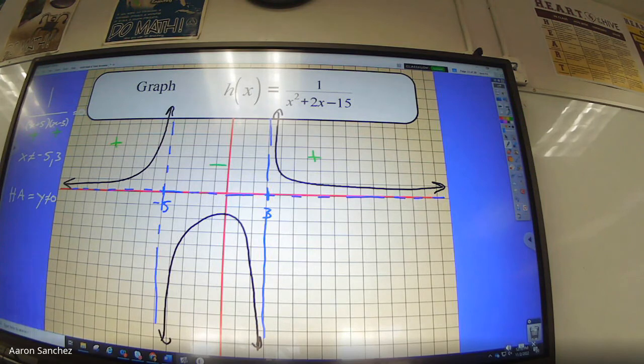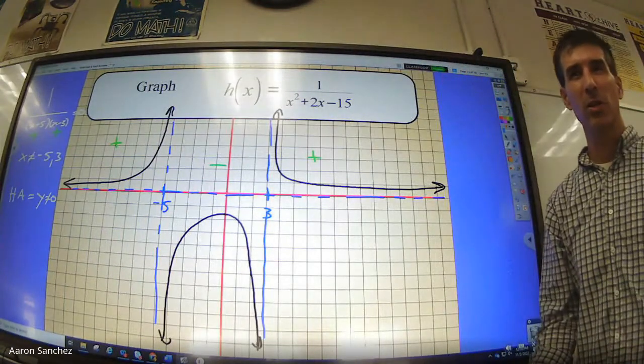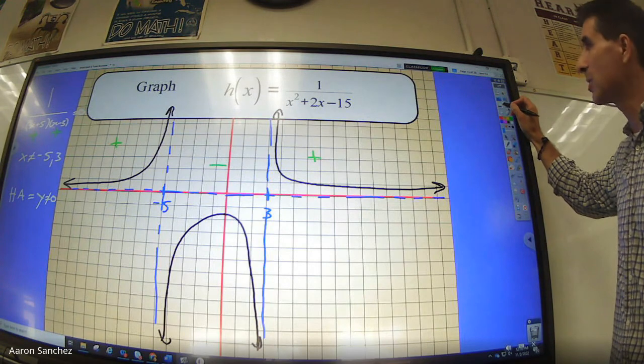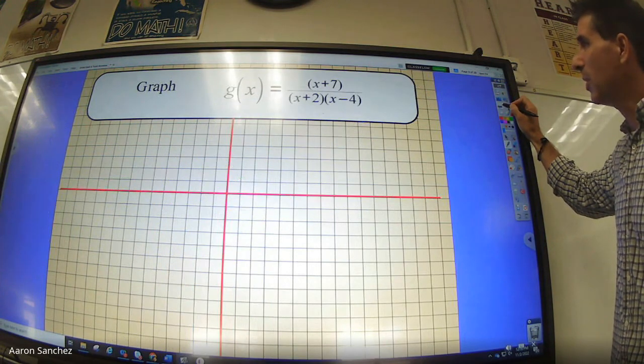That's very easy. Got to factor it. The ones that are factored, those are a little bit easier, I think. Some of these are not factored, some of them are. The factoring just gives you an extra step. Did I graph all of those? Did I get everything? Oh, I didn't do this one.